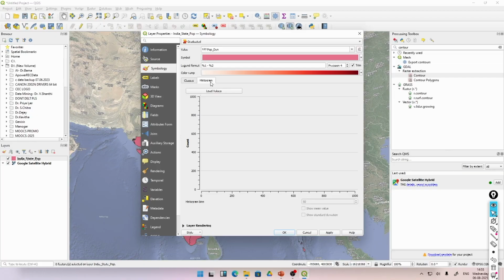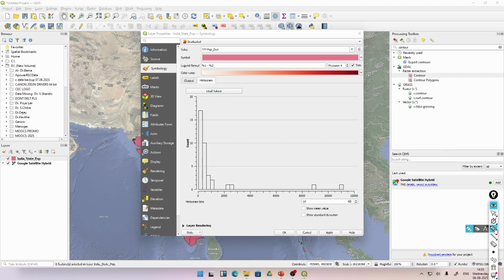You can see this option of histogram over here. Now, in this histogram you can load the values, and you can see that the bulk of the data is found over here. Based on this I will assign a range which you can try to follow, and we will finalize the mapping. This histogram will help you to tell where there is a good grouping, and based on that grouping you can do the clustering.